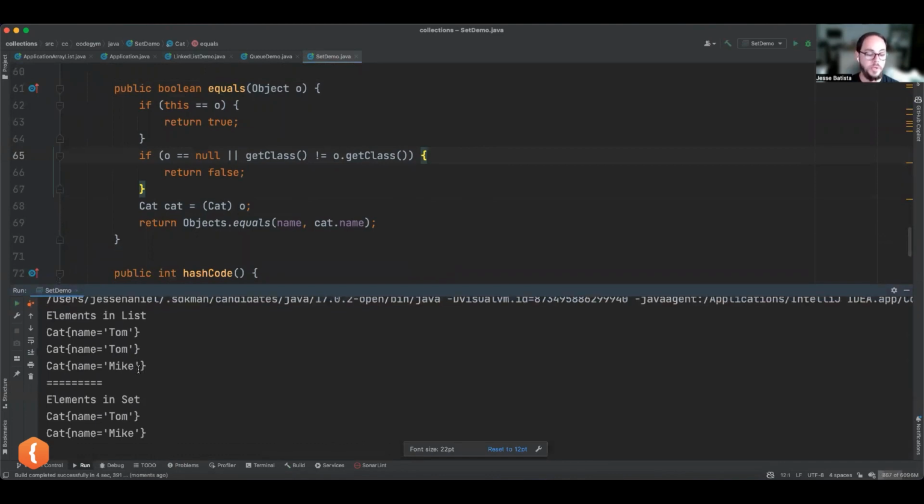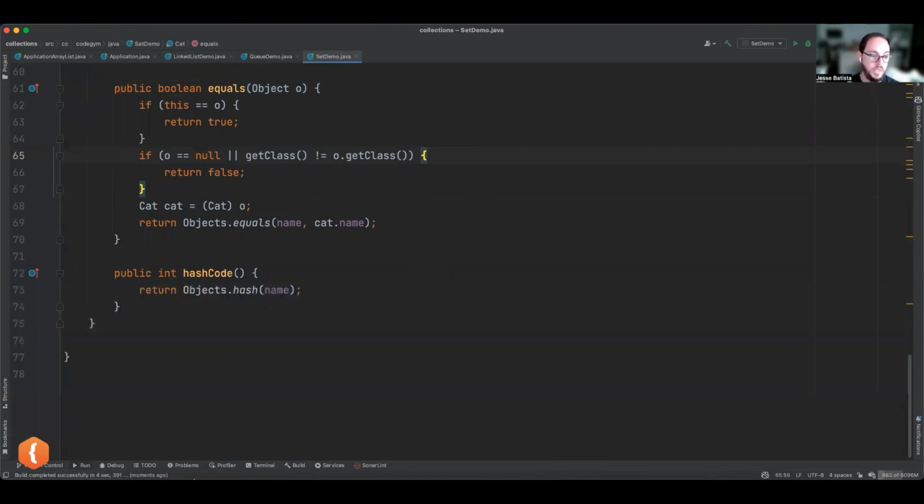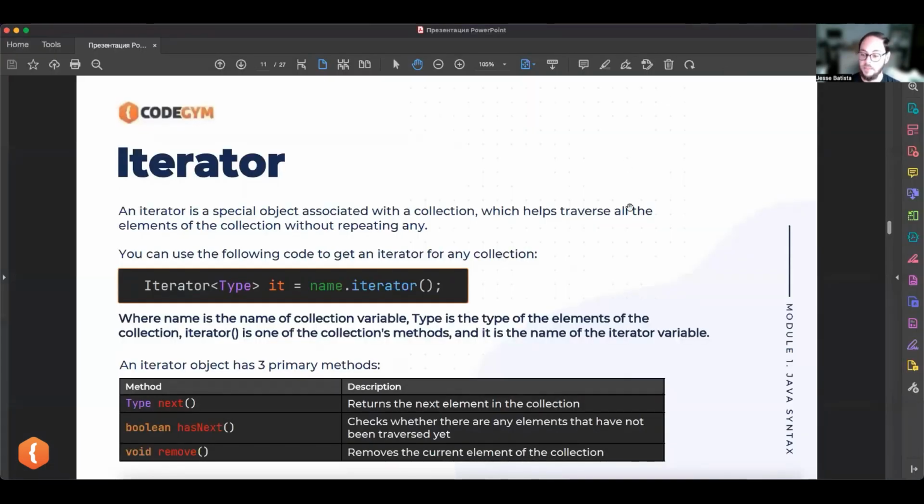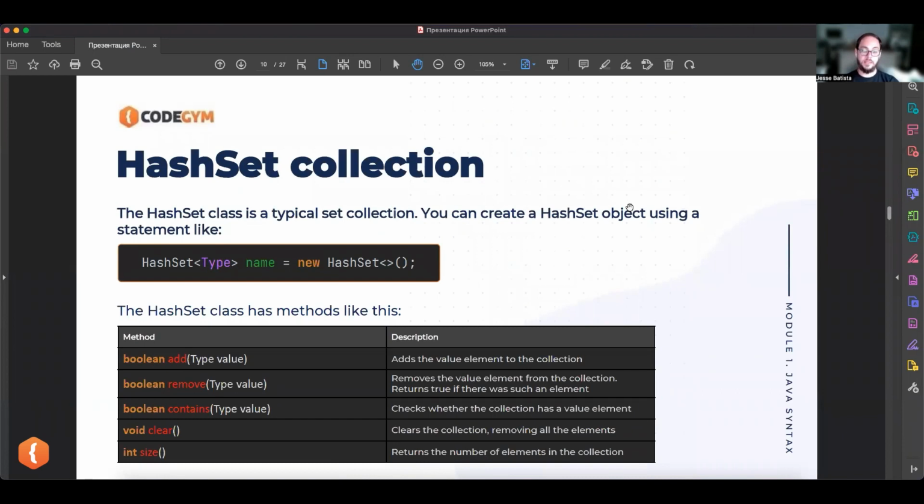Both of the behaviors are correct for list and for set. So again, please remember, if you are going to use the set collection, then for the elements that go inside your set, define the equals and the hashCode methods.